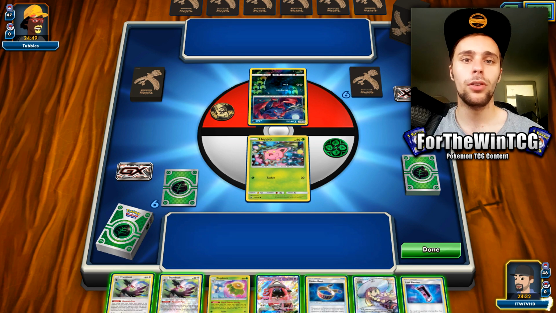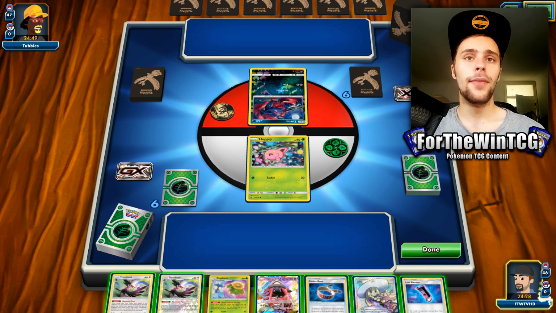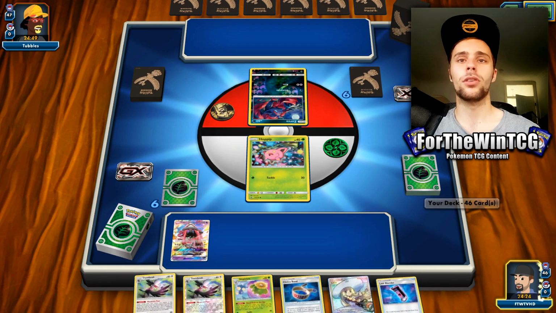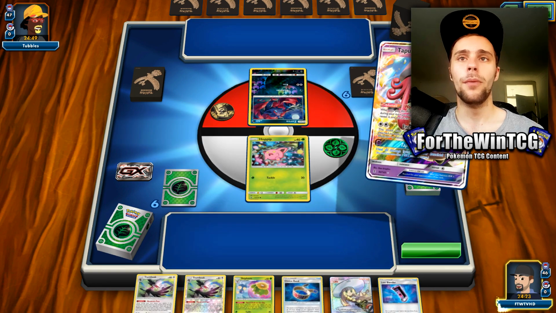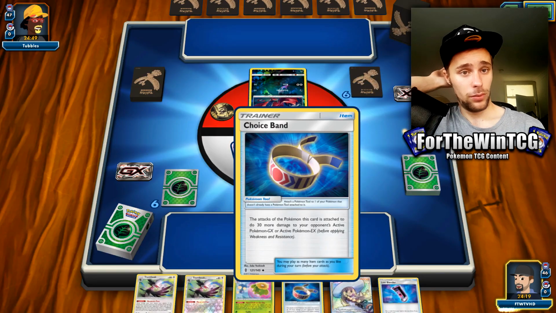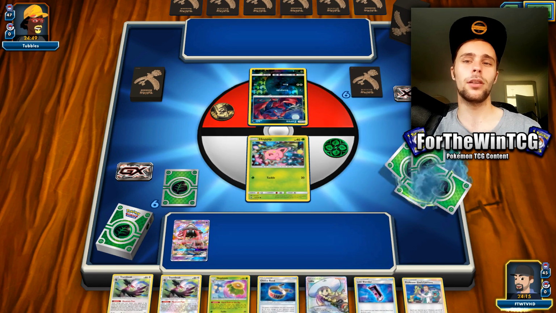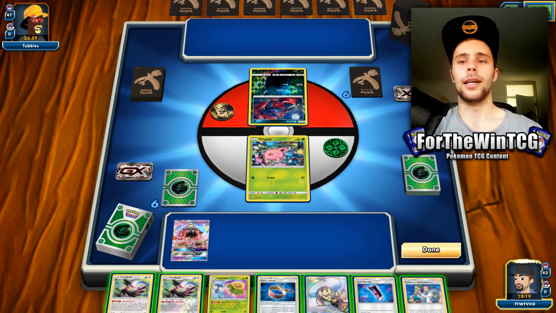Right, so I see a play here. I think what we're going to do is Lele for a Professor Elm, and then use Trumbeak just to get everything into the Lost Zone. I think we're just gonna go full on aggressive here, and just go for the Trumbeaks. I don't think we need to hold on to the Trumbeaks for anything in particular. So yeah, let's just do this.